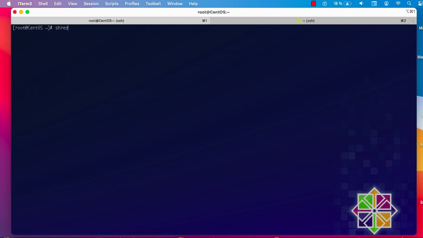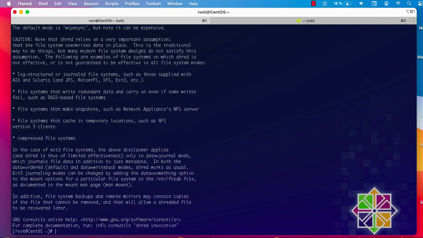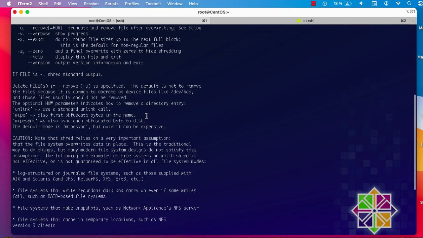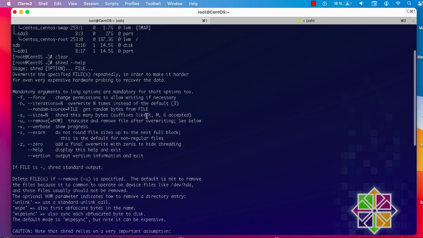Shred is installed by default in most Linux distributions, so you don't have to install any packages because it's already there. First of all, let me see the help with --help, in order to see the different options that we can use with this command.